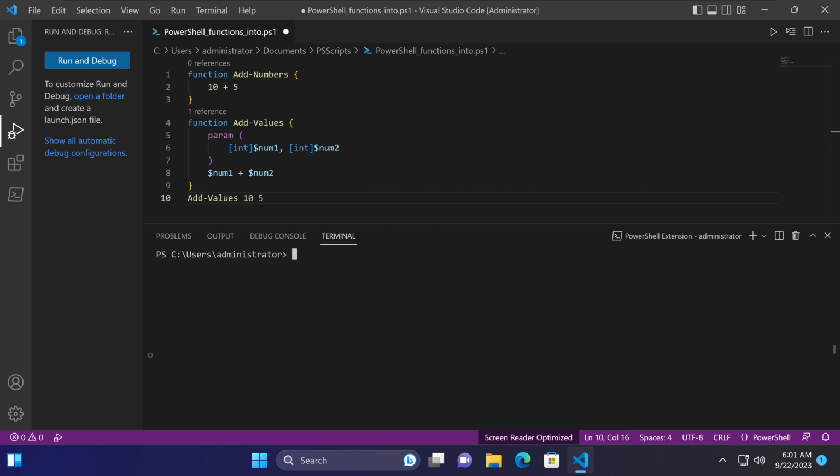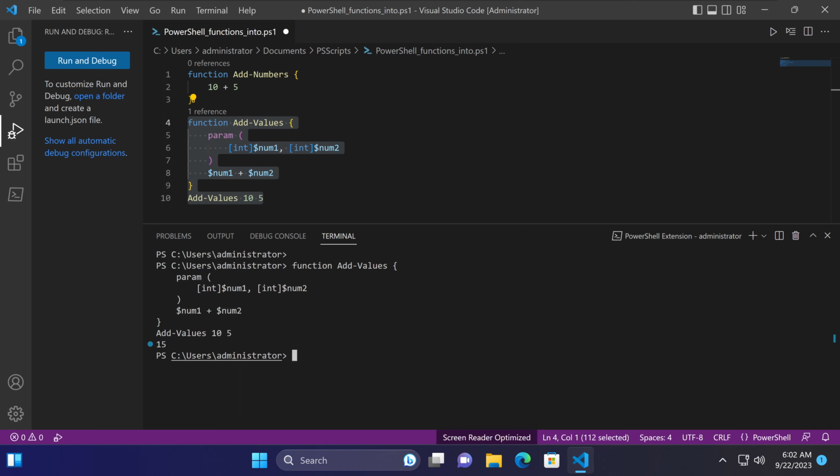Now if I clear the screen and run this block of code, it should return 15, because num1, variable 1, is associated with 10, and variable 2, num2, is associated with 5, and then we are telling it to add here, and it returns 15. So keep that in mind. If you do not give variable values, Windows PowerShell will automatically set your variable to 0 and it will return 0 as a result. So you need to specify your values.